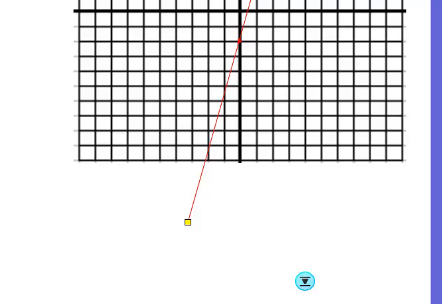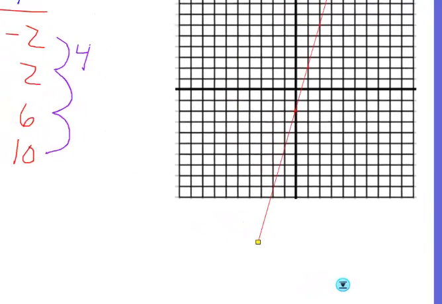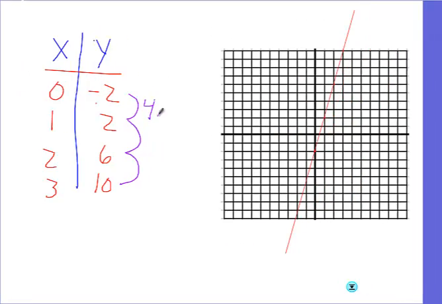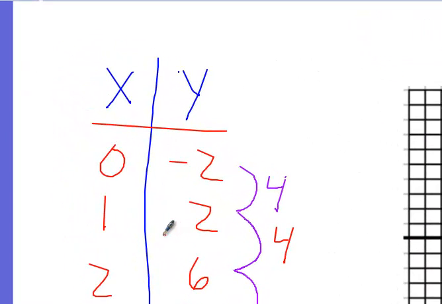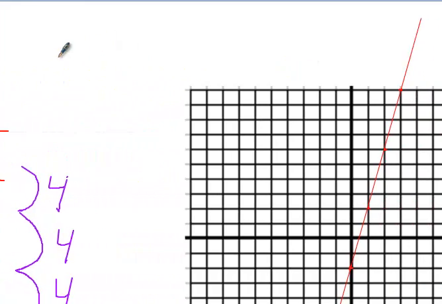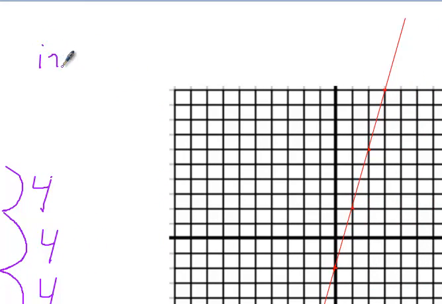Okay, because that's one of the ways we can graph before we really know how to graph equations, by graphing tables. Okay, but the one thing you got to remember is that this table, we're going to be able to turn this into an equation somehow. And the two ways we're going to do that is, well, the one very important number is this change, okay? Because if you notice, every time the X increases by 1, the Y increases by 4. The other number we really care about is our initial number, okay? And that, again, is the number that we start at.